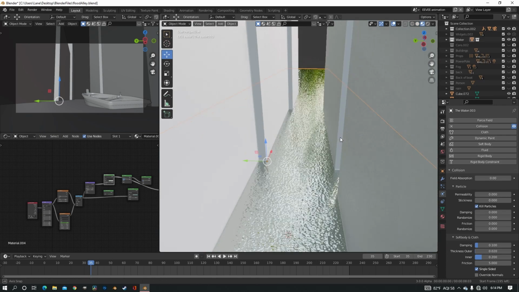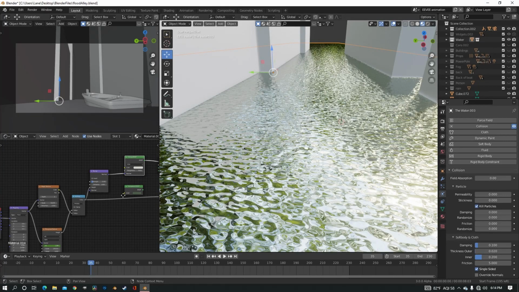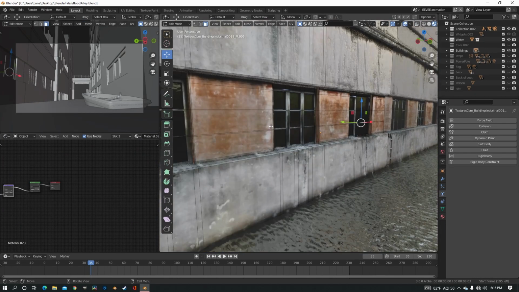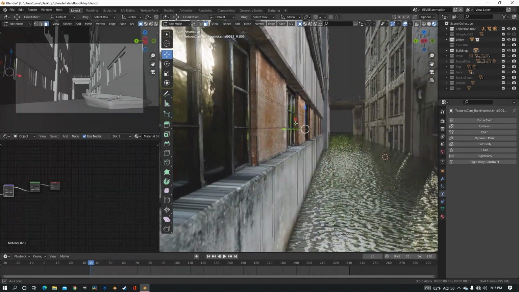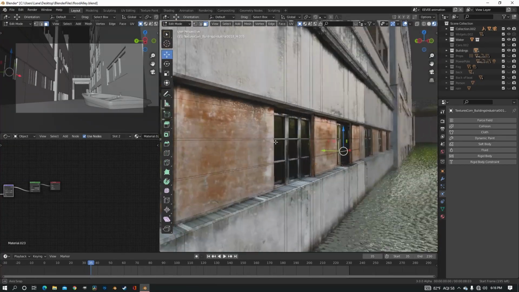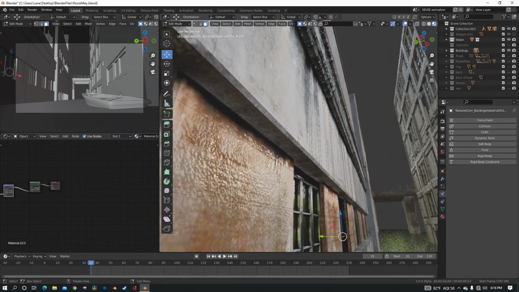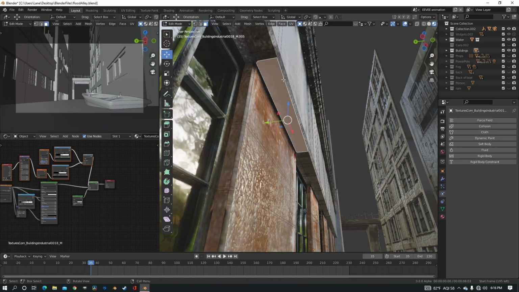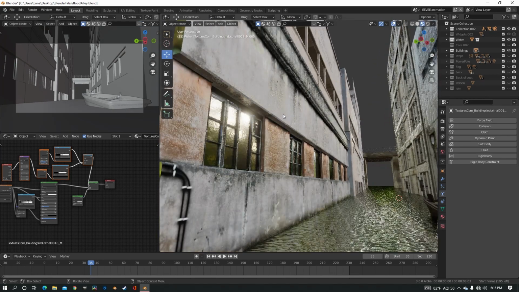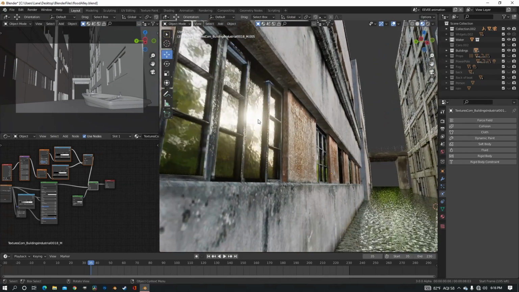Now I don't do things in an extremely specific order, so after blocking out things, or I think actually before, I had this water material just procedurally made. The next thing I did after that was texture the buildings. I just used images from textures.com and extruded pieces out, moving things around to fit the buildings. I also replaced the material on the windows so it would be glossy.